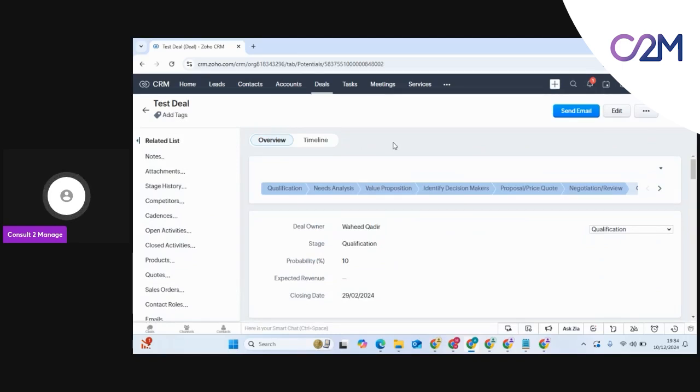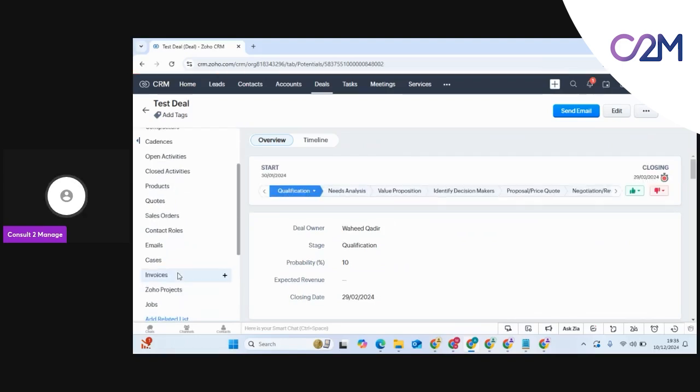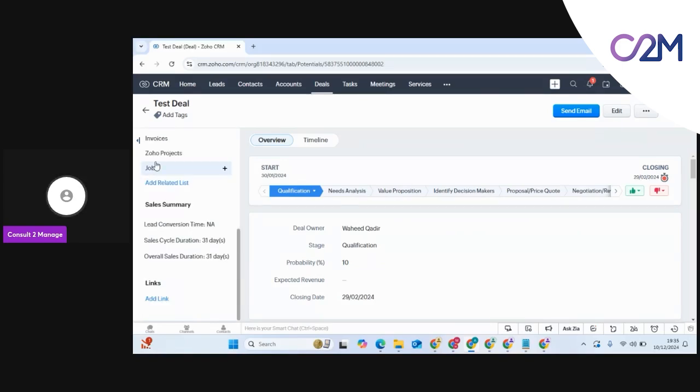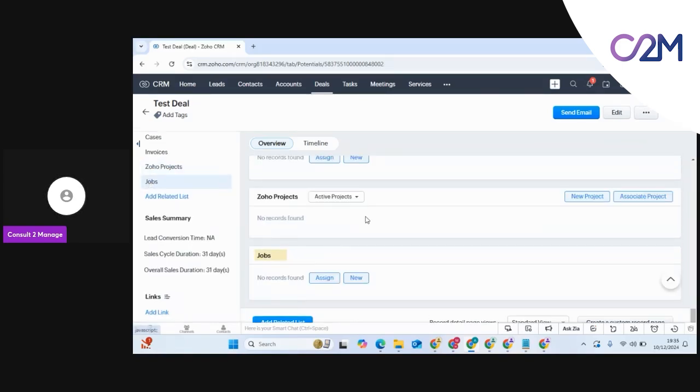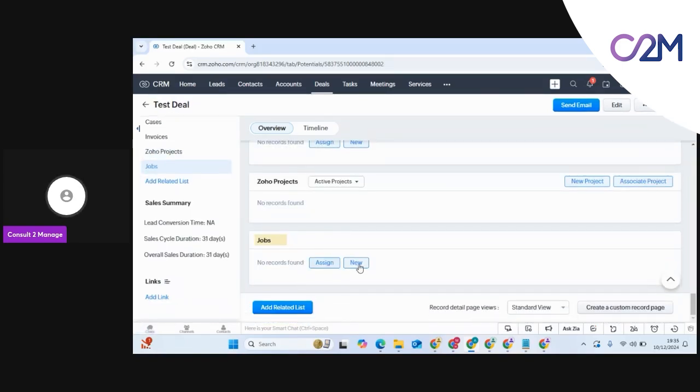So now what we're gonna do is basically we will set the process up. What I want to show you is, if we scroll, I will say jobs, okay, and from here I can create a new job. I will click create a new job. I will just create a new job. This job is basically being created on the customer module we created earlier, right?